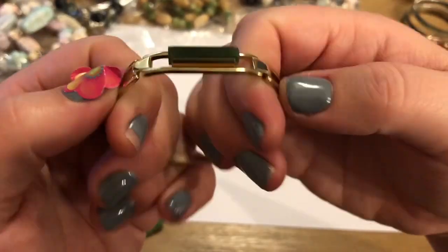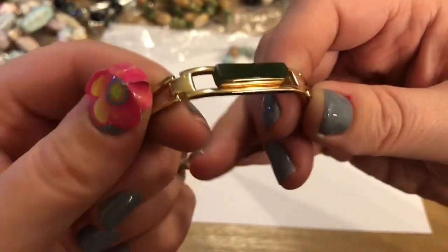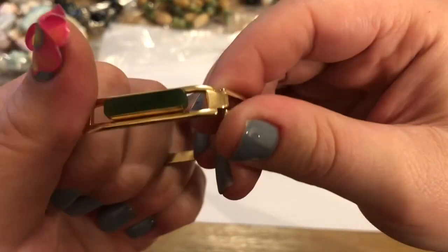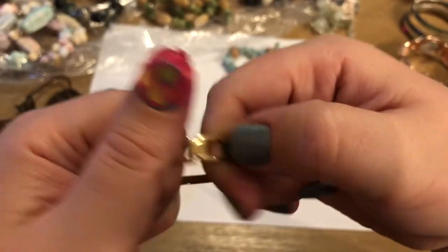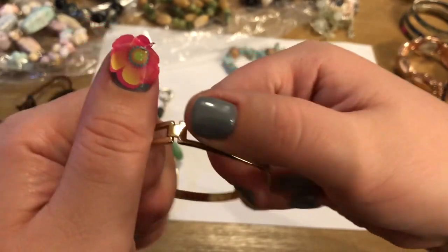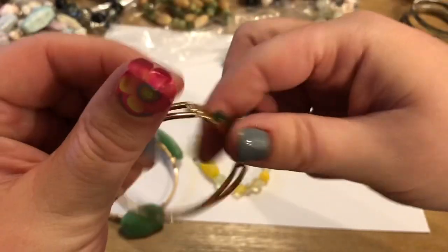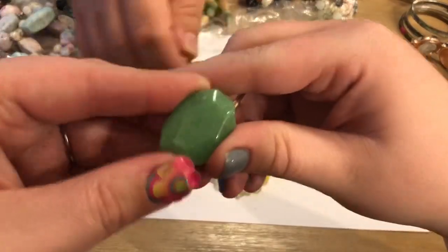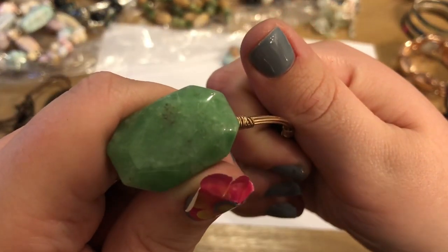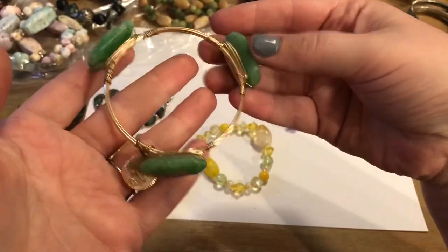Ooh, well, aren't you fancy? Avon. It's one of those pinch and pull out clasps. Feels cold, but I'm gonna have to look at this a little bit closer up. Very nice. It doesn't look like there's any wear on it at all. These are for sure natural stone, and it looks like these are a greenish amazonite. Oh, it has a little A on it. Very cute.